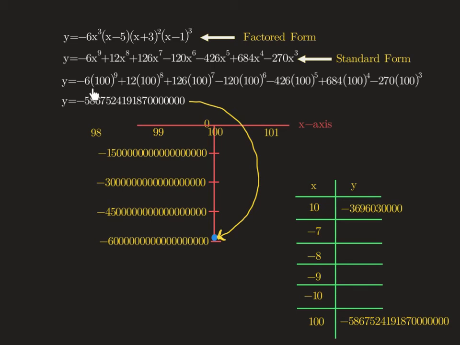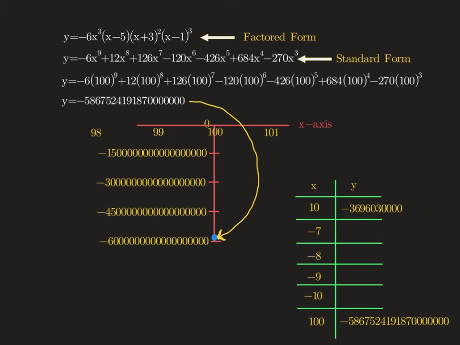But remember, this term is still being multiplied by -6. So yes, it's going to end up being -6 quintillion. So it's a really big negative number. And then as we saw, as x gets bigger and bigger, these other terms become really not very significant. They barely change this number at all, right? So as you saw, it's still really close to -6 quintillion, and as you get higher, it gets even closer to the actual number, percentage-wise. So in summary, none of these terms matter when you start getting far to the right of your graph.